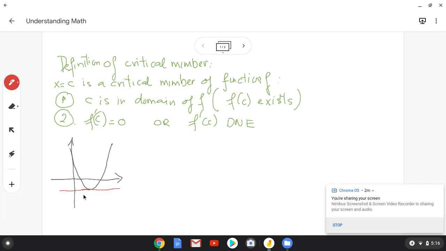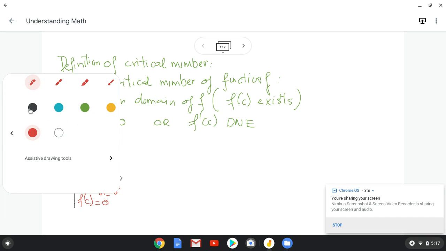at this vertex right here, when I draw the tangent line of the parabola at the vertex, the slope of the tangent line is equal to 0. This one is c, and the slope of the tangent line is the derivative of the function at that point. So f prime of c equals 0 at this point. In the graph, f prime of c equals 0 means the slope of the tangent line is 0, which is the tangent line parallel to the x-axis. So that's the first one.